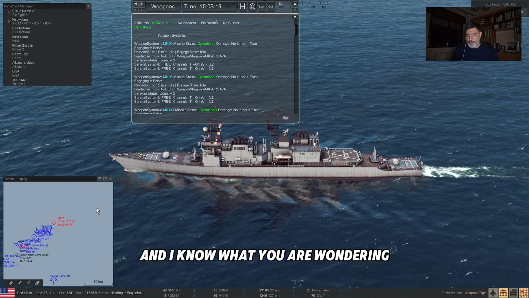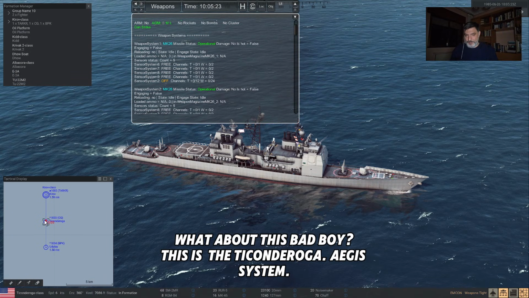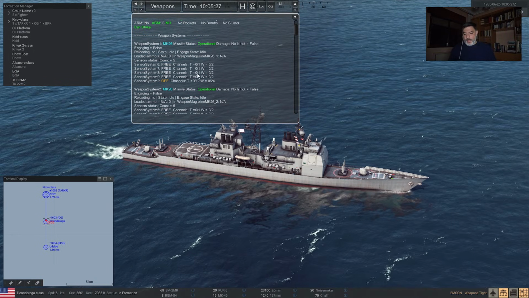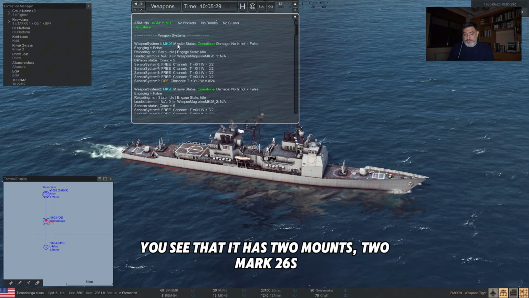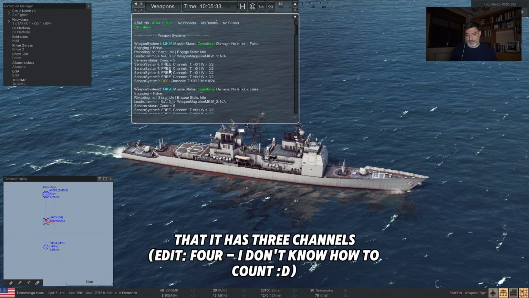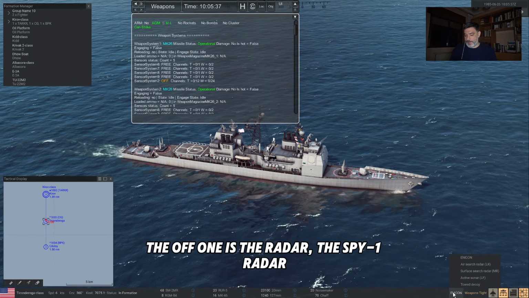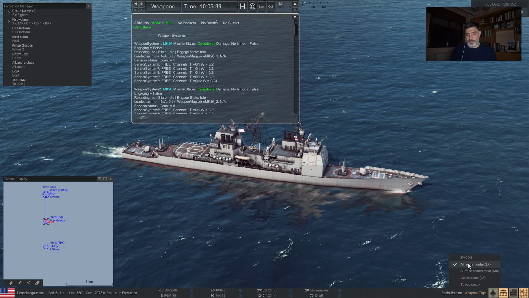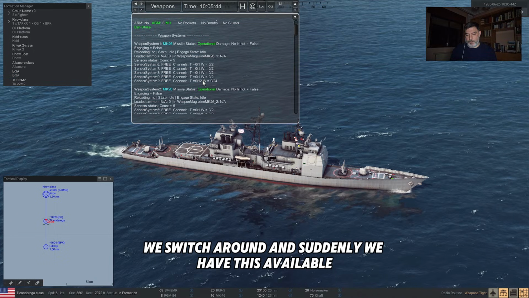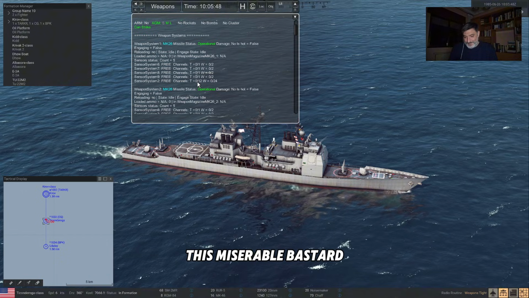And I know what you are wondering. What about this bad boy? This is the Ticonderoga Aegis system. You see that it has 2 mounts, 2 Mark 26s, that it has 3 channels, and that it has 1 off. The off one is the radar, the SPY radar. We switch it on, and suddenly we have this available. This miserable bastard.